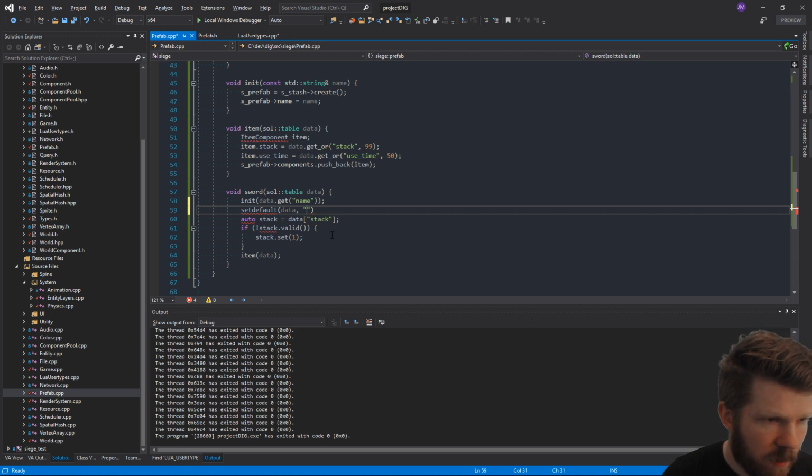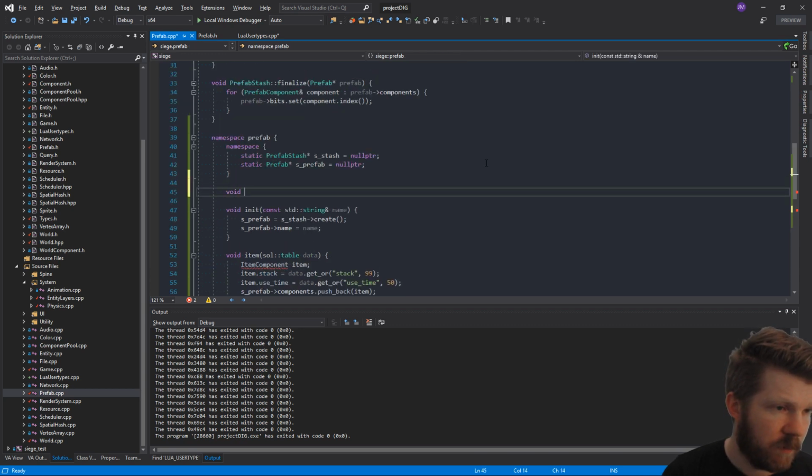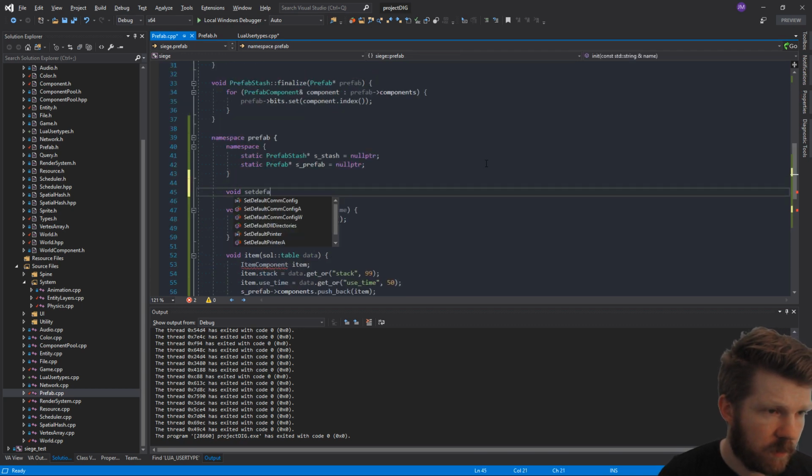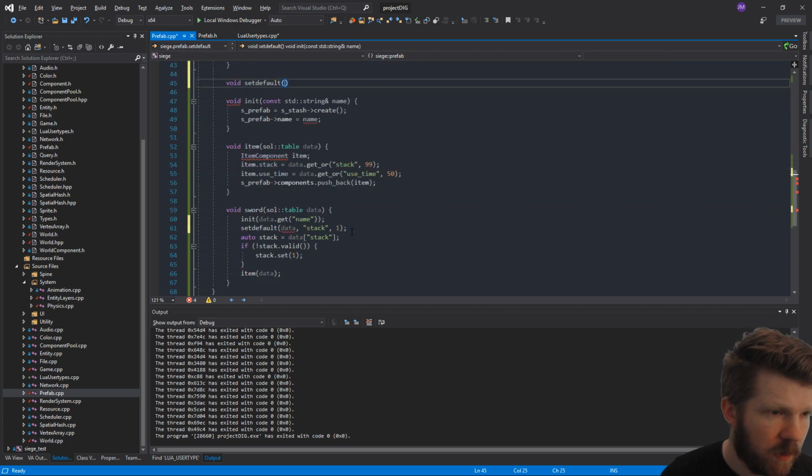It'd be the data, or the table, the key, and then the value. And it would do this. So that could just be void set default. I probably would pull this out somewhere else, but yeah.